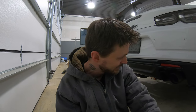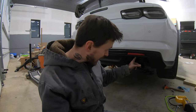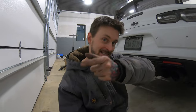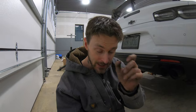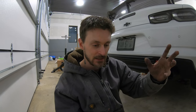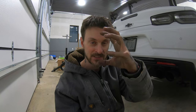Just an absolute nightmare. You have to remove the brackets back here in the back. Luckily, that is a bracket back there because you can't slip the exhaust in when the bracket's sitting still. Luckily, there's just two bolts back there that you can take off, get all the other hangers and stuff fitted back there, and then slip that bracket on last and tighten it up. But it seems to look okay underneath. The only problem is that solution that I came up with on the passenger side, connecting the mid pipe to the cat. Again, they just didn't open that pipe up to slip over.